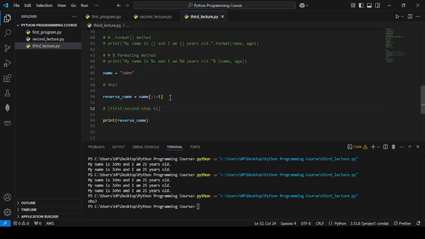First is inclusive, and second is exclusive, so it will not be included in the output. Step size is how we have to go. By default the step size is 1. If I take a step size of 2, it will jump, so if I write 2 here, we will get J and H only.